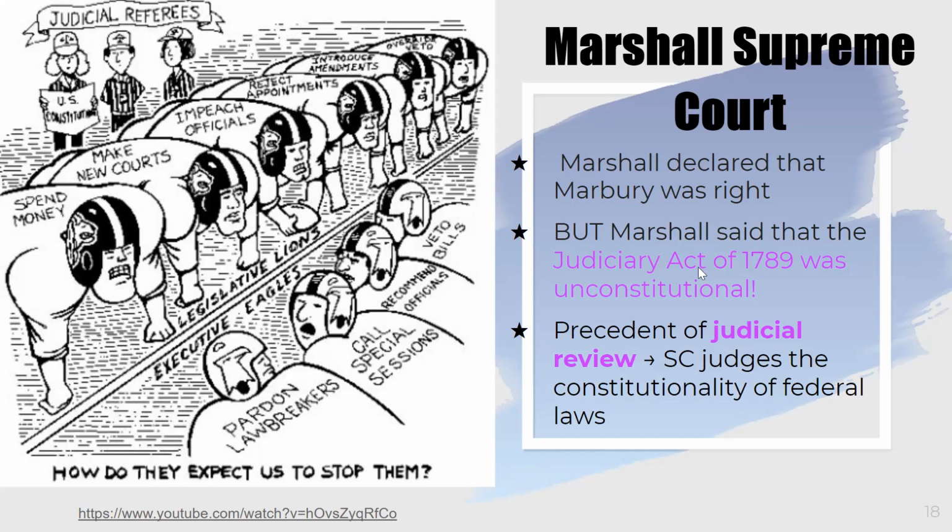So pretty much this is the most important Supreme Court case of all time, because it set the precedent for all their future Supreme Court cases. Because almost every other Supreme Court case that we will focus on in this class deals with a federal law. Some will deal with state laws, though that might come in more when we talk about the issue of civil rights. But many of the landmark Supreme Court cases that we weigh in on in this course tend to be them checking potentially a federal law.